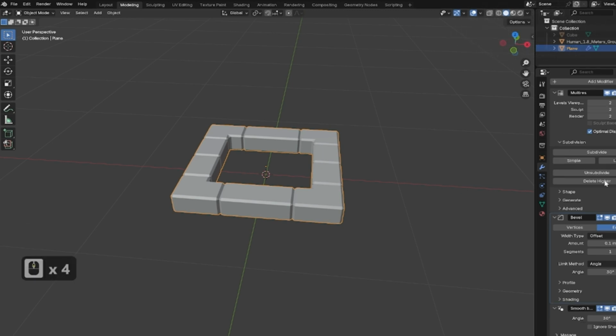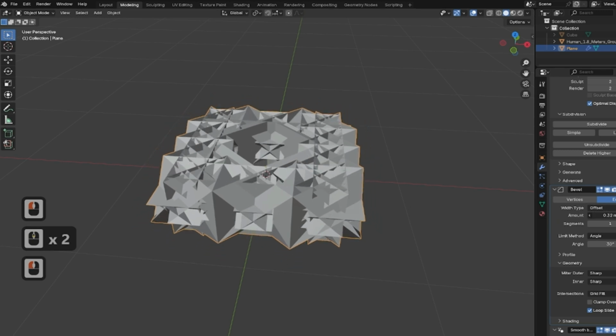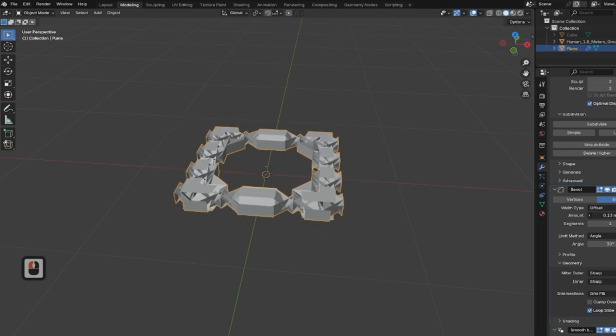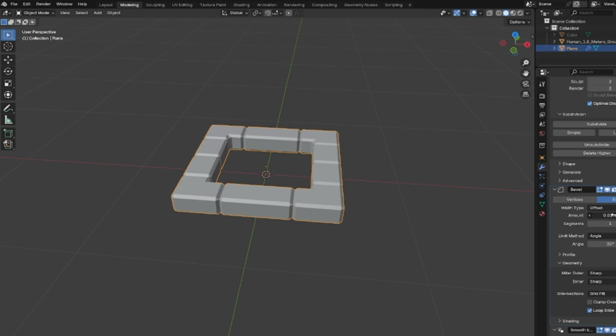So now with the bevel, we've got this at the moment on the amount like so. We can turn this down or up. We can also come down if you want to and make it more beveled. Come down and turn off clamp overlap, and you'll notice we end up something like this. Now if I turn this down, you can see that because we've got that clamp overlap off, we can actually stretch these even further with the bevel.